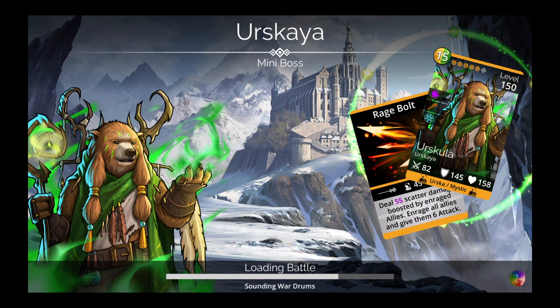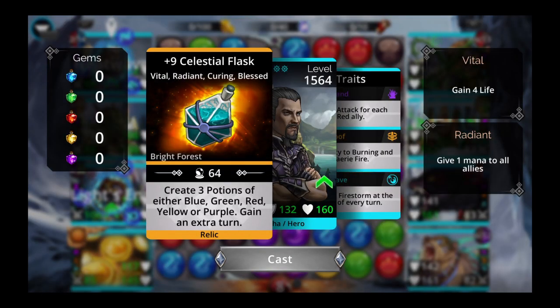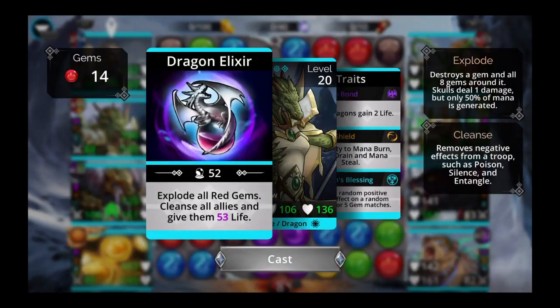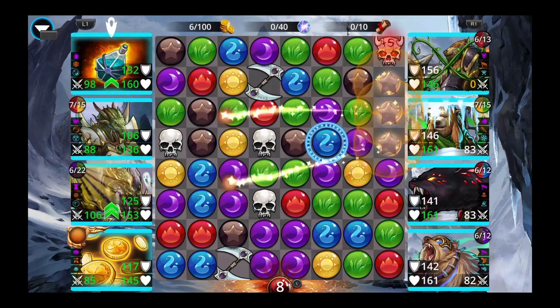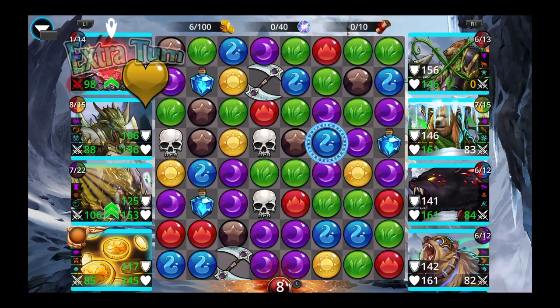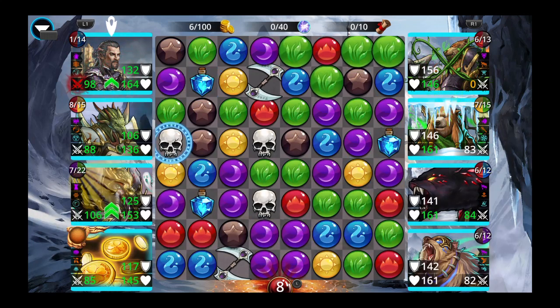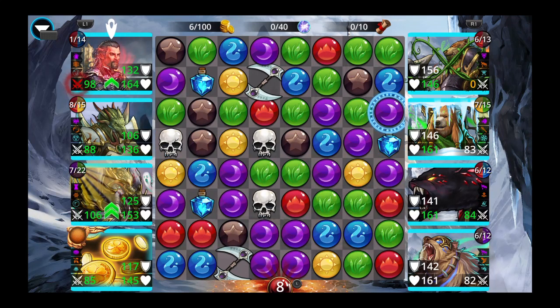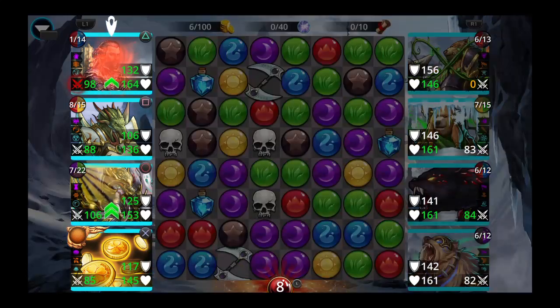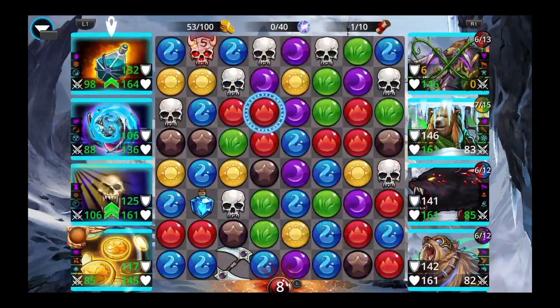And when using this kind of setup, with the Celestial Flask and then an exploder like Divinia or Leprechaun, it is always good to remember that before I cast Leprechaun, we can just cast our wand. There. Create those, and once I explode these green gems with Leprechaun, these 2, for example, are going to be exploded and they are going to create blue potions and possibly keep my turn.